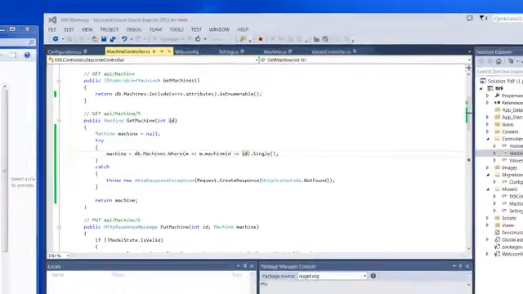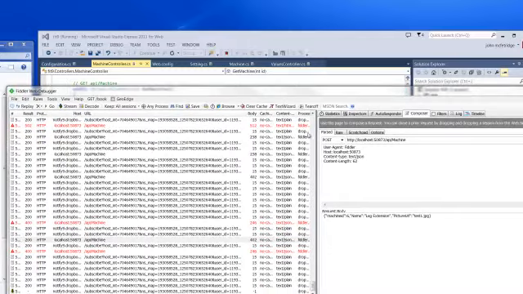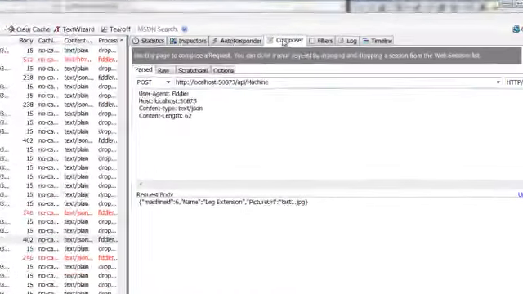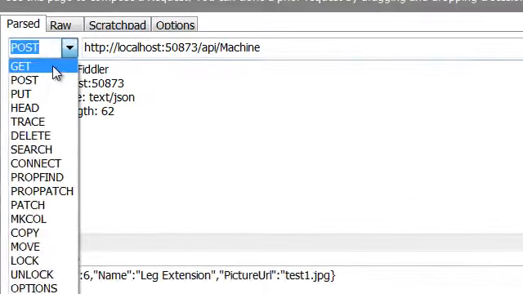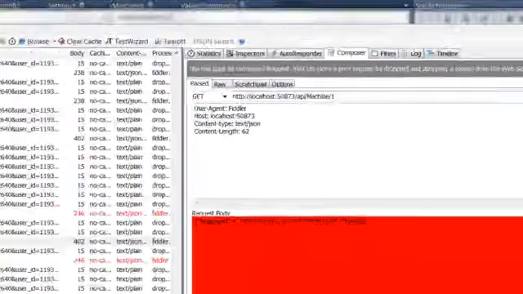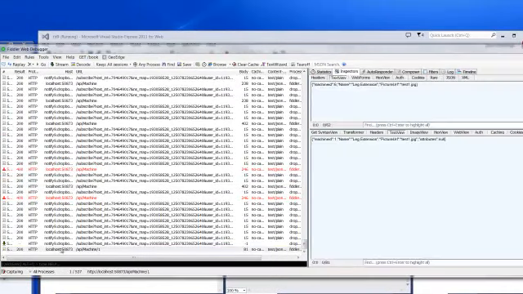So if we walk back over to Fiddler and go back into the Composer, we change our verb back to get, and we'll say machine slash 5, or let's make it work the first time and say 1. Now we should see the same result as before, and we return the leg extension.